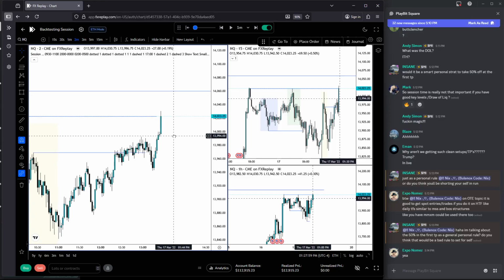I mean, I don't need to do that. Here's the thing, insane. There's going to be times where you're going to see, oh shit, I should have trimmed more. For example, Friday, right? We took so many trades that were 1 hour, but we didn't trim full at 1 hour because we want bigger profits, right? But government shut down, so that's why price is probably not moving that much. And again, in real life, you're never going to get the best fill. So no matter how much, you don't want to overthink it. And you're trying to overthink it right now. You're trying to go, should I trim 50, should I trim 30? Doesn't matter, dude. What does the drawn liquidity tell you? How confident are you in the setup?